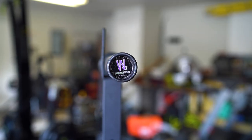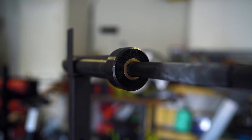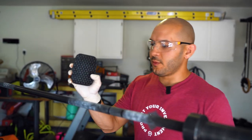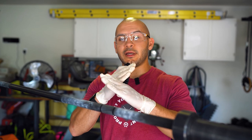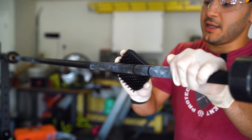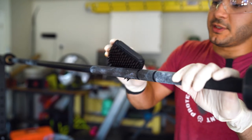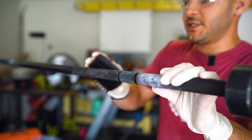I've got the 15-kilogram Fringe Wonder Bar right in front of me — this has not been cleaned in a while. First thing we're going to do is take our nylon brush with short firm bristles and scrub in a diagonal pattern matching the direction of the knurling. We'll start by just scrubbing down any chalk or dead skin that might be in between the knurling. The goal is to get in between the knurling.